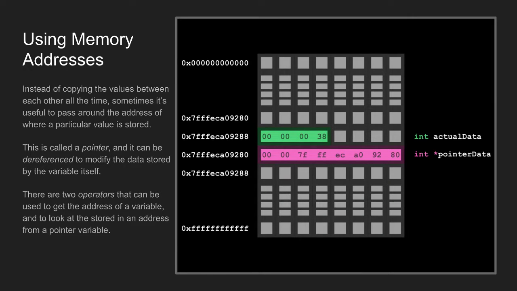The reason for this, as you can see from this diagram, is that pointers, as I mentioned last session, all have the same size. They're a full word long, and they simply store the address of the location of the data. This diagram's not entirely correct because the addresses are stored the wrong way round. However, for clarity, I've displayed it this way. But you can see that pointer data just holds the address, and actual data holds the number that we're looking for.